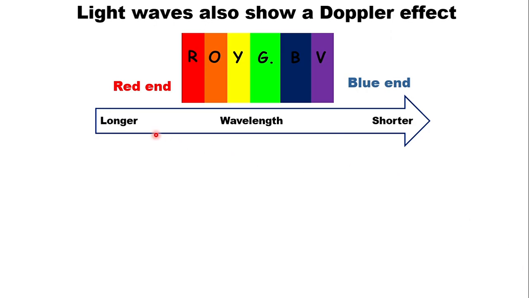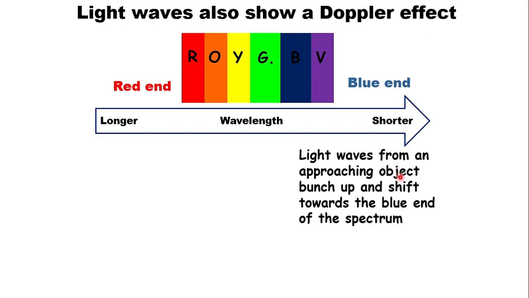So remember that we have the visible light spectrum, and at the long wavelength end, we call that the red end. And the short wavelength end we call the blue end, even though there really is violet there, we can't see too much of that. So we have the long wavelength red end, the short wavelength blue end. Now, if there is a light source coming towards you, then because of this Doppler effect, the light waves are going to bunch up just the same way sound waves did and shift to shorter wavelengths. The shorter wavelength is the blue end of the spectrum, and so we call that a blue shift.